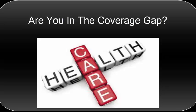The question is, what do people do while they're waiting for Medicare to kick in? And for Medicare to kick in again, it's 24 months from when somebody's disability starts, when the disability payment starts, which is the easiest way to look at it. Not 24 months from when you were approved. That's 24 months from when Social Security deemed you disabled.